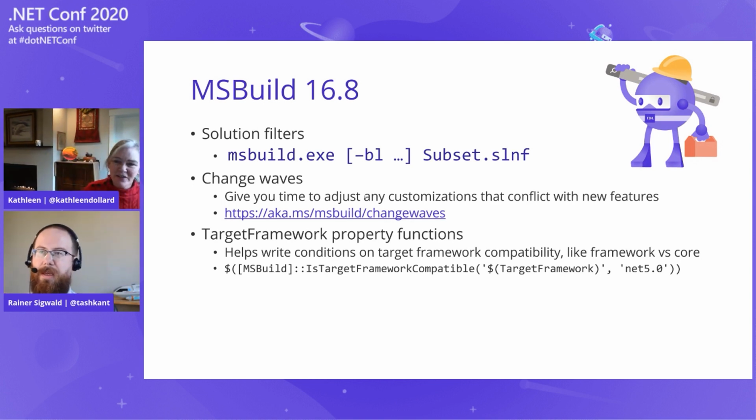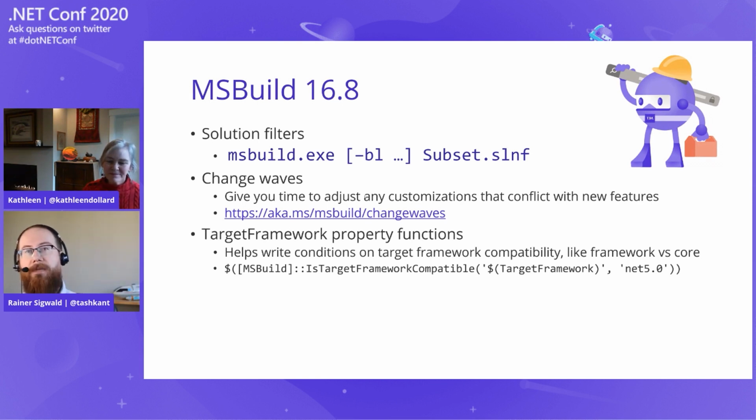All right, great. Another thing that we're introducing in MSBuild 16.8 is the concept of change waves. Build is a very complex space, and there's a lot of dark corners where things can go wrong. We want to be able to make changes to improve things for the vast majority of users, but sometimes we run into situations where we can imagine that someone with a heavily customized build environment might have a problem with a change that we want to make.